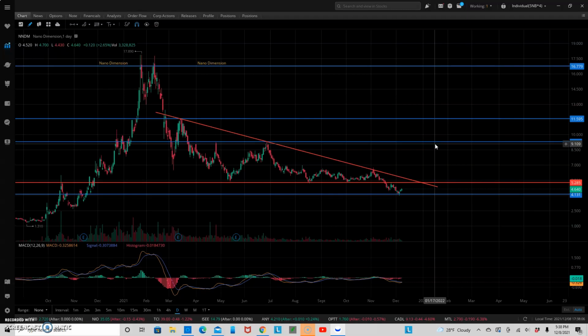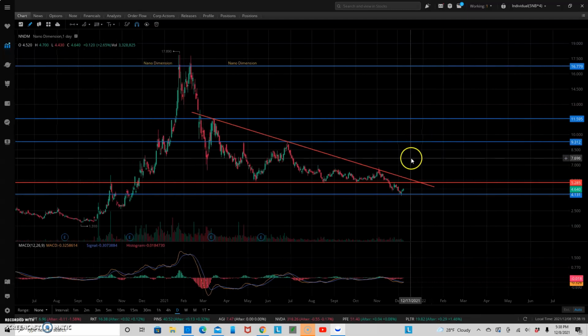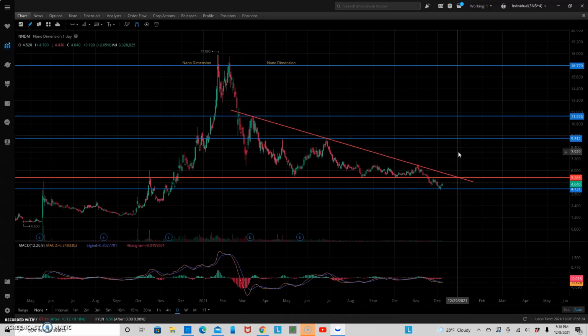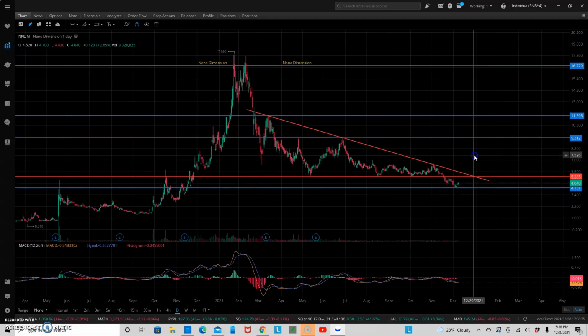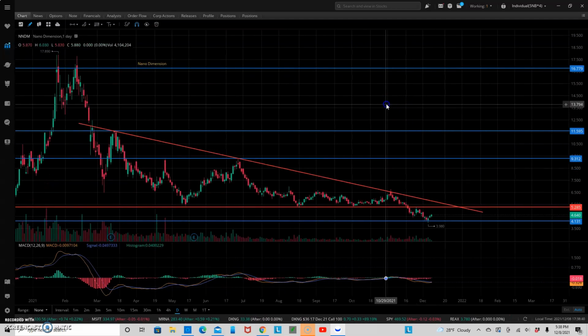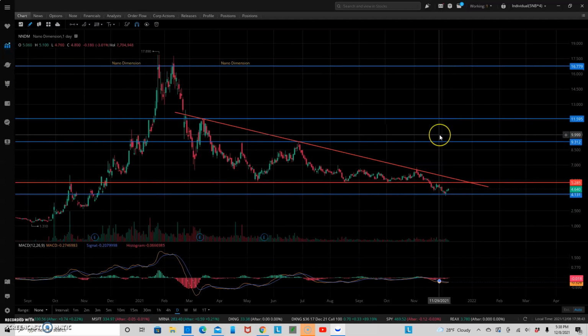We've seen a couple other stocks that I talk about have the same thing happen. Support that's been holding on for almost the whole year has broken in some of the other stocks that I talk about. So this is no different with this stock. There's nothing wrong with the company, nothing going on specifically with this company. It's just the market in general that has caused this stock to break its support here. So no need to worry. It's just the market in general and all the things that are happening around this company.